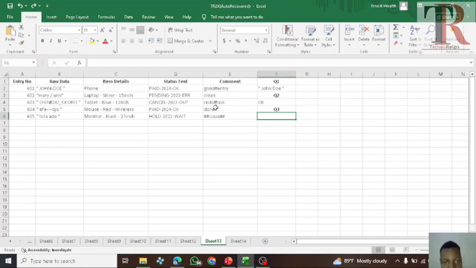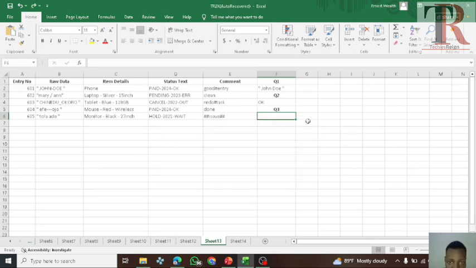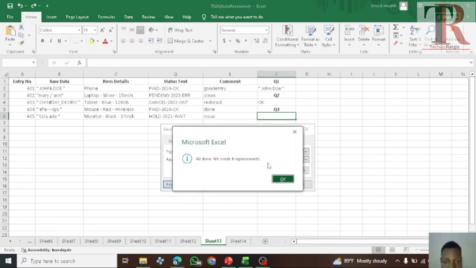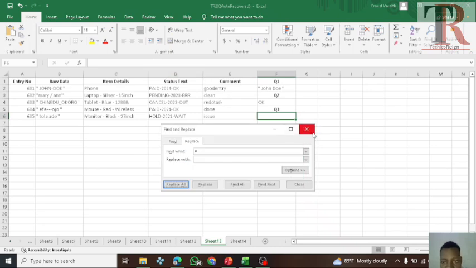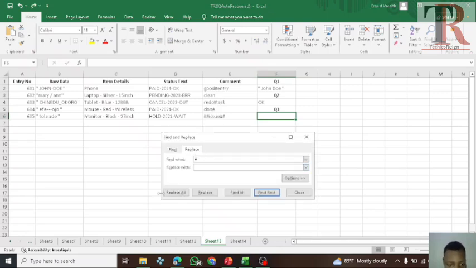Here we have the good entry, the hashtag here, hashtag here. When we replace this, the space still remains. Why? Because when we use our Ctrl F, wait, let me undo this. When we use our Ctrl F, we use a space bar. But what if we did not put a space? Replace all. As you can see, all of them are joined back together. Before there was a space. But now there's no space again because we did not add the space when we were using Ctrl F. But if we use Ctrl F and replace, put a space and replace, we have our space bar.